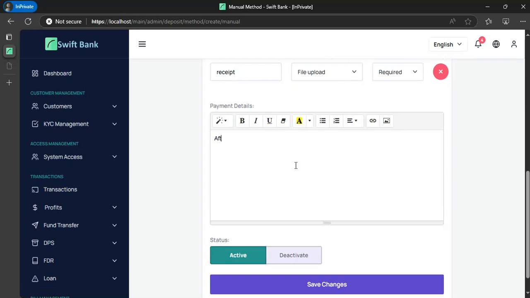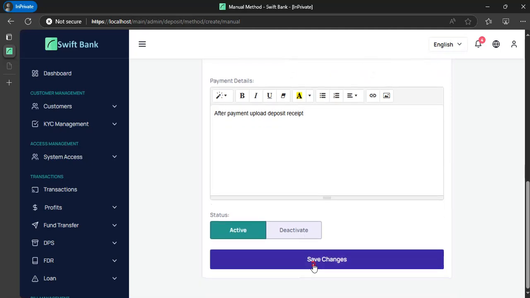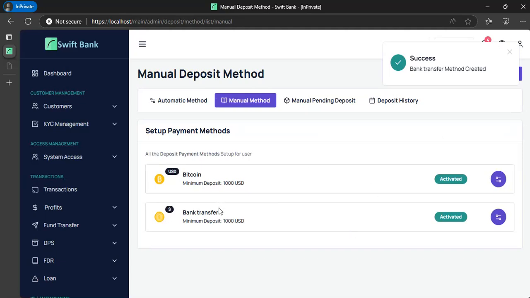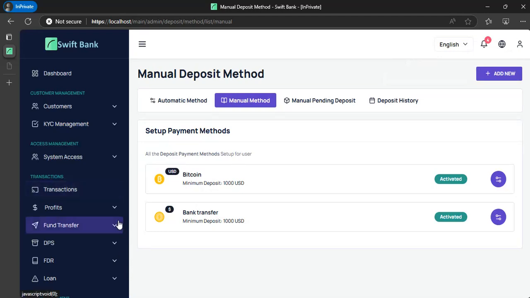Let's do something like this: after payments, upload deposit receipts, and save. As you can see, it has been added. So basically the admin can add as many deposit methods as they want. So that's that for deposit.